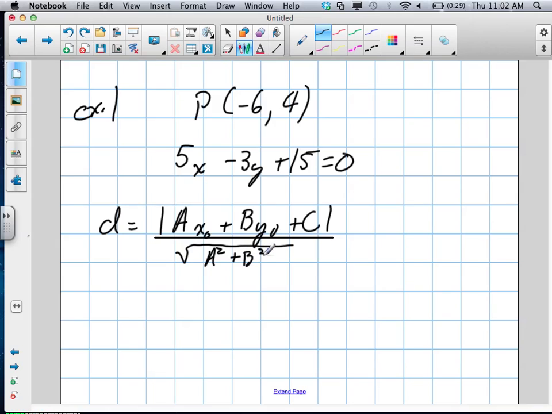Because we're finding distance, we're finding a value. We're looking for a specific number, not a coordinate or a vector. So for the distance, luckily we already have our a, which we plug in for those two values, our b, which will be plugged in for those two values, and our c. And our x naught, which is right there, and our y naught, which is right there. So this one is pretty much already set up for us. We just have to plug numbers into the equation.